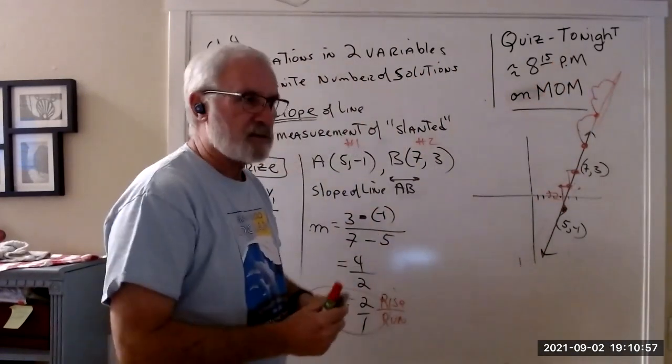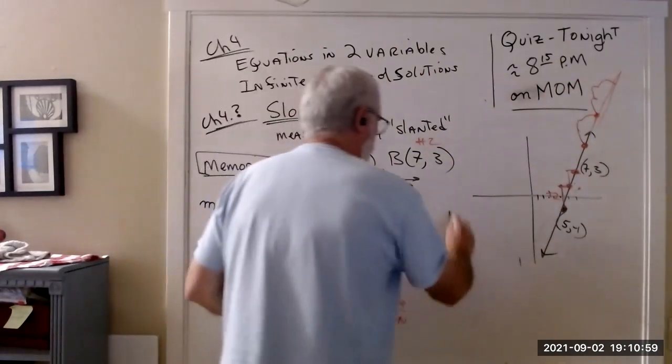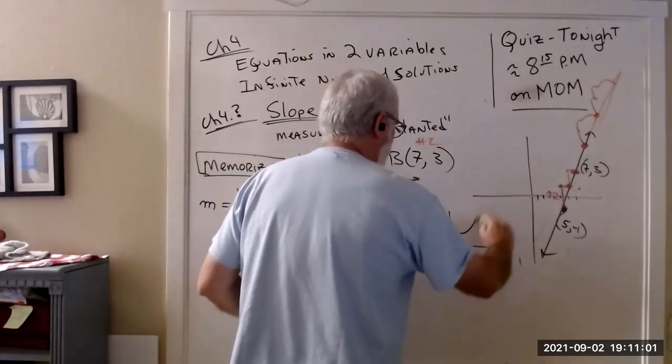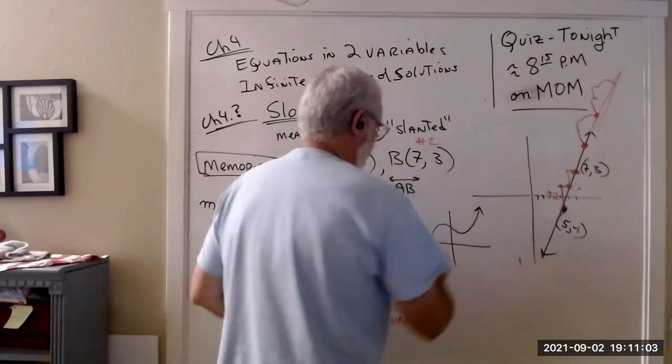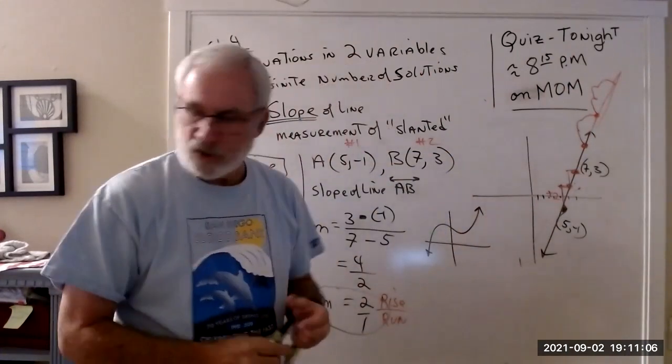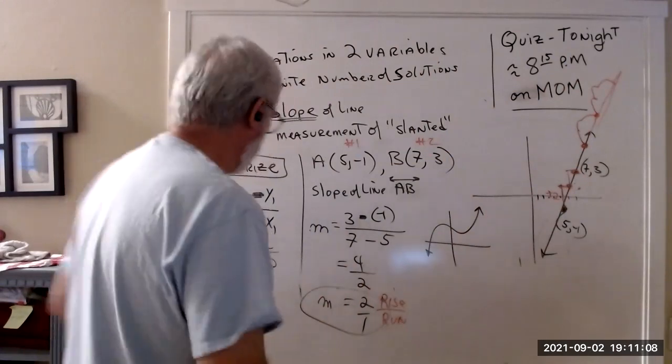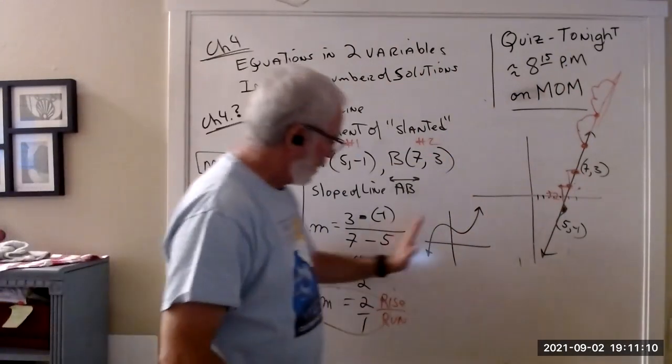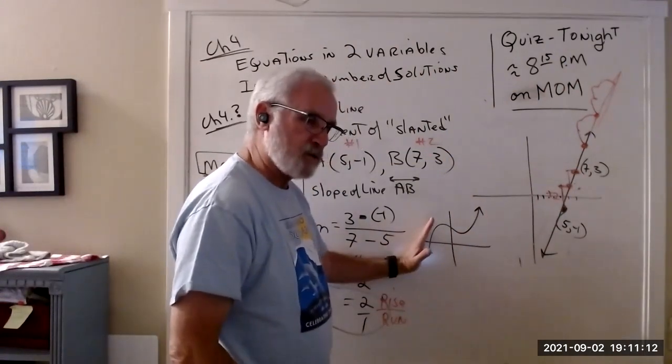That's one of the neat things about when you get into calculus. We study curves like that. And in calculus, we say, whoa, wait a minute, the slope keeps changing. Here, the slope is this way.